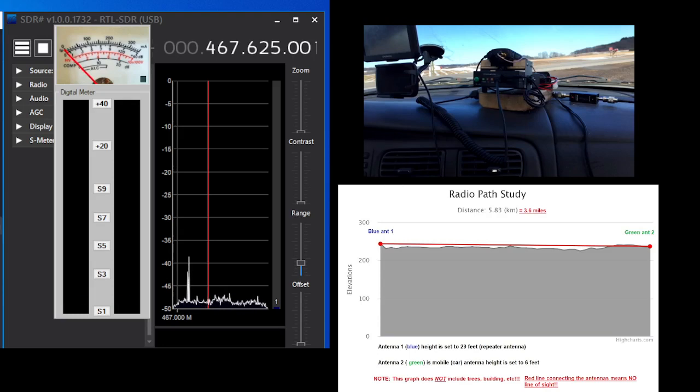I did post the terrain graph, you'll see it here. I went back and mapped it out, and you can see that on the bottom right hand corner of your screen. I do have it set for my antenna height. For the car one, on that particular website, you cannot enter 1.5. It's either 1, 2, 3. You can't do a decimal. So I set it to 6 feet, but it don't really matter because, as you can tell by the graph, I have a hill, I have terrain in the way.